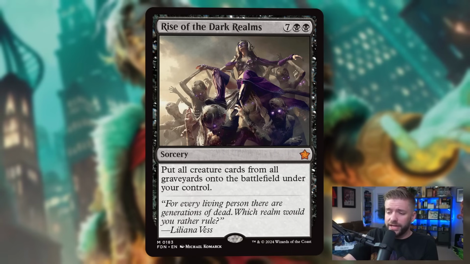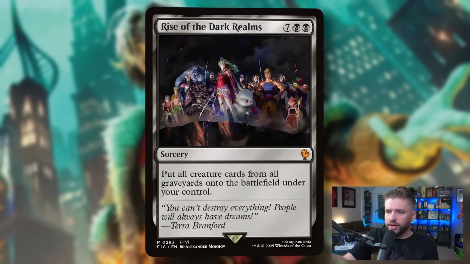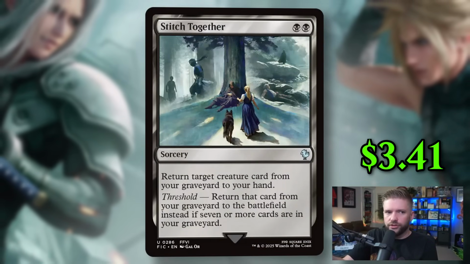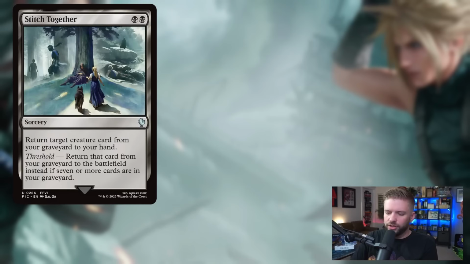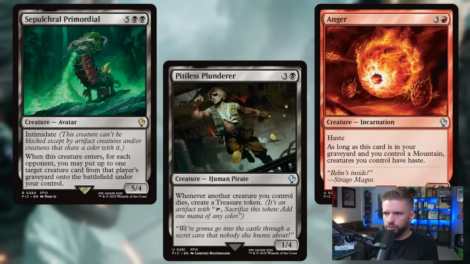We just saw this in Foundations, so it's interesting to get a reprint that soon after, but it also sort of helped drive down the price of it before it appeared in a precon. We've also got an appearance of Stitched Together in this deck. $3.41 on that. Plus the other sorceries, you've got about $20 worth of reprints on sorceries, and you've got about $12 worth of reprints on your creatures.